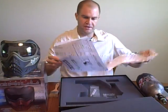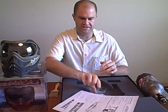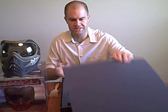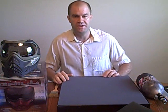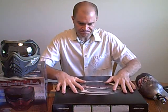But when someone is looking to buy a gun and they see all this, the original manual, the instruction booklet, the tools, the lube, all of that stuff inside the box, and the box looks like it's in really good shape, it's really going to help you get a lot of money for your gun. So that's the first thing. When you buy the gun, always keep the box.